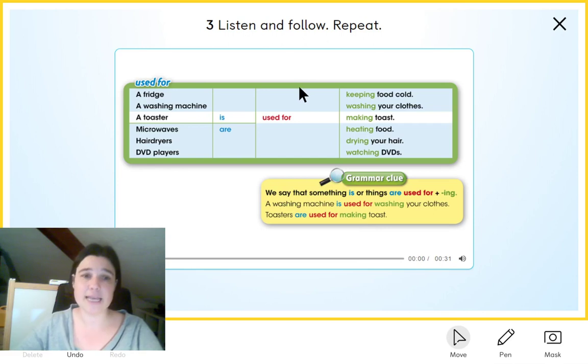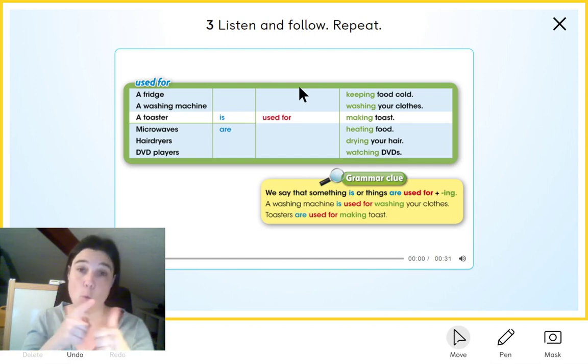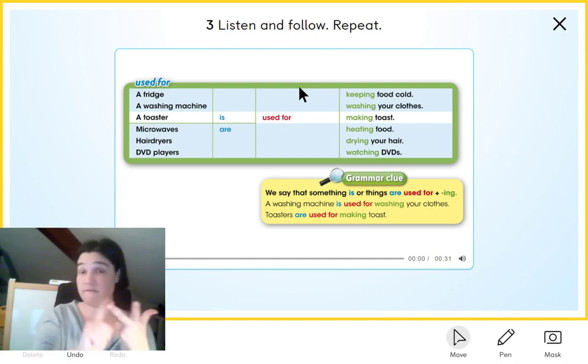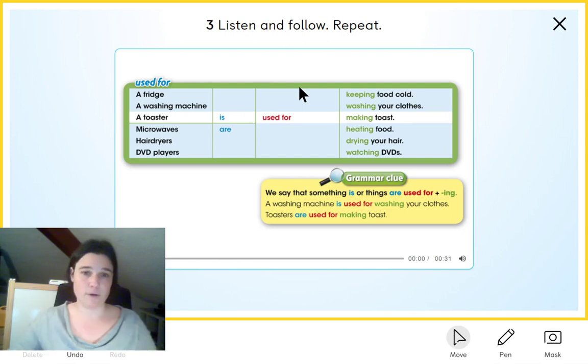In this case, the most important thing in this unit is the difference between the singular and the plural. Do you remember what singular was? That's right, singular is only one person, one thing. How about the plural? When we talk about the plural, we are talking about lots of things, lots of people. Two, three, four, five, whatever.